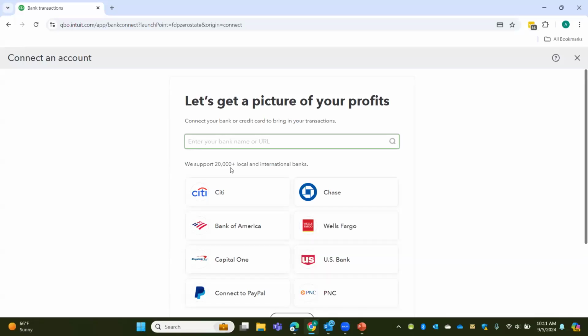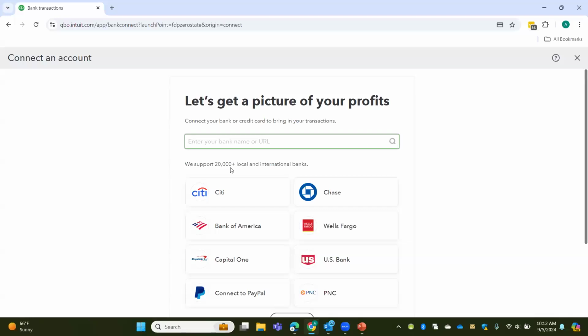If you have a credit card with multiple users, you're going to have some loops you have to jump through when you're linking that information as well. But for a majority of it, sometimes KeyBank, you have to actually log into your bank account and tell them that it's okay to integrate into QuickBooks. So that would be one that you might have some hurdles with. But this wizard is going to kind of walk you through all of those things, okay?